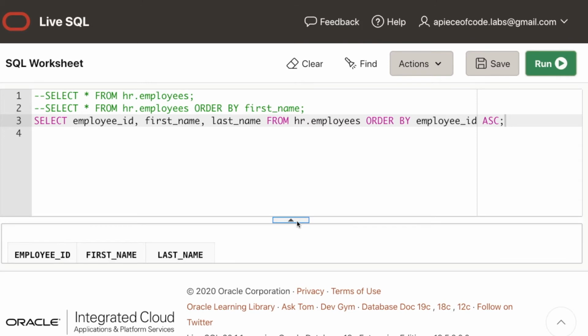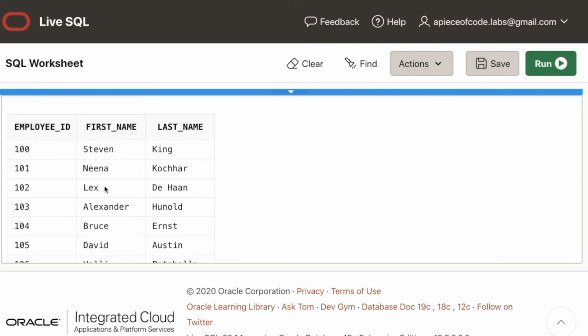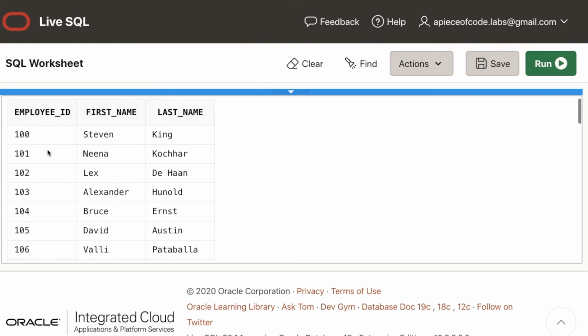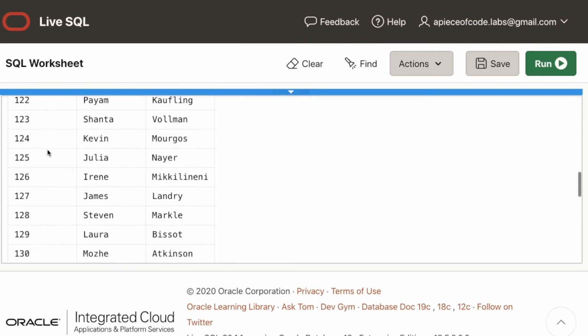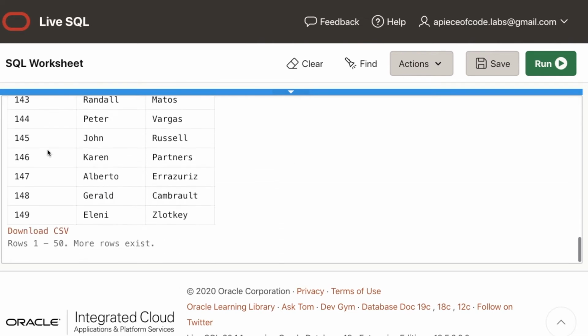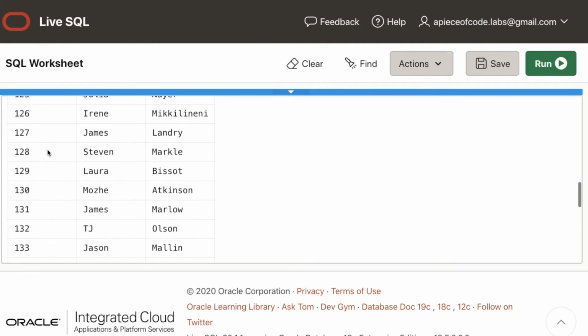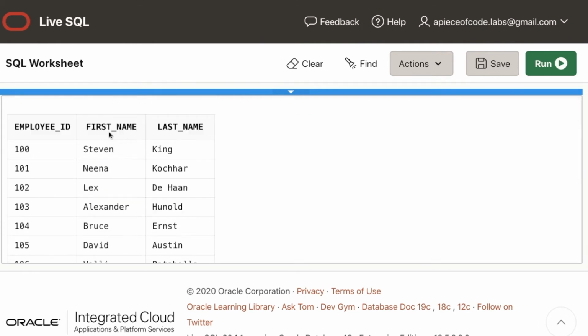So here you go, we sorted by the employee ID, so it starts from 100 and goes all the way until 149, and it displays the first name and last name together with the employee ID.